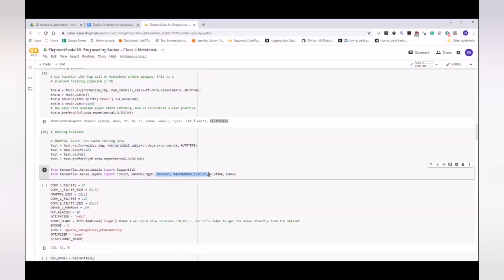And again, flatten is just reshaping our data, and dense is our traditional feed-forward neural network layer. This is your neurons that are taking in the weighted sum of all the outputs from the previous layer as inputs for itself. It's just a dot product of weights and inputs, passing that through an activation function, which will capture nonlinearity, but essentially it's a squashing thing. And it will then pass that on to the next layer.